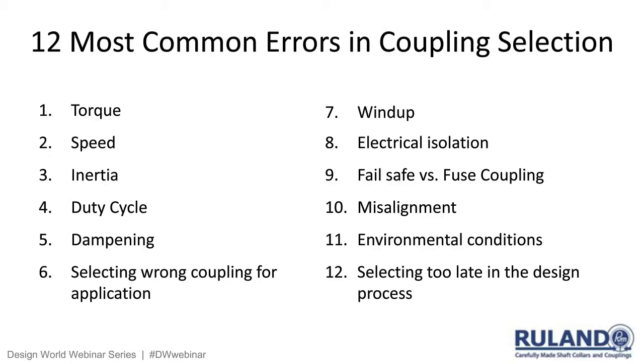Another very common error that we see is on a motor bracket type actuator like we saw in the previous slide. These motor brackets have a space for the coupling to sit in, and a lot of times we'll see that the space for the coupling in the motor bracket is too small for the coupling required. So taking the coupling that you're going to use into consideration before you pick your motor bracket and before you set the distance apart on your shaft ends can save you a lot of headaches in the long run.